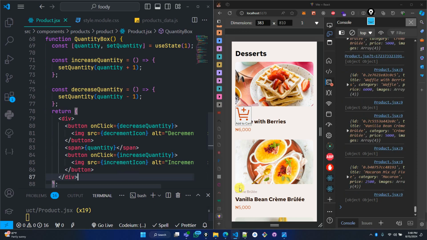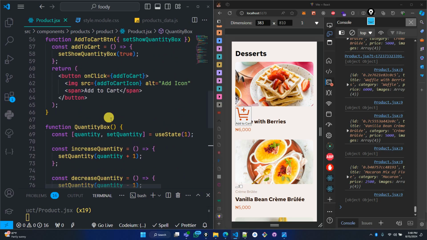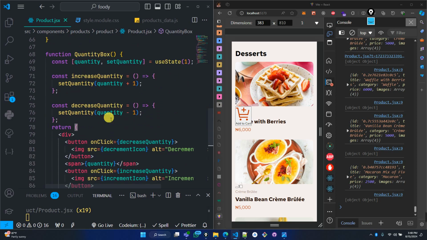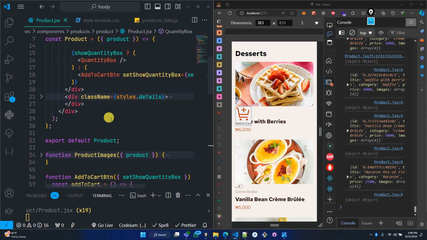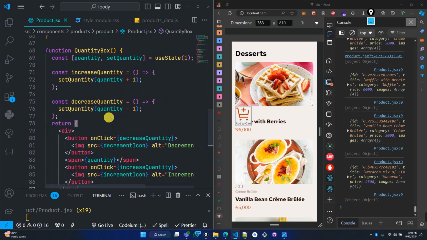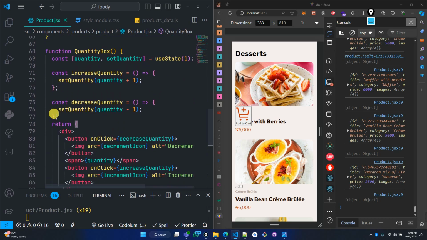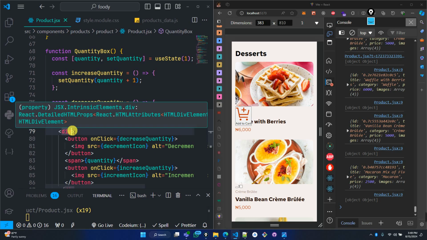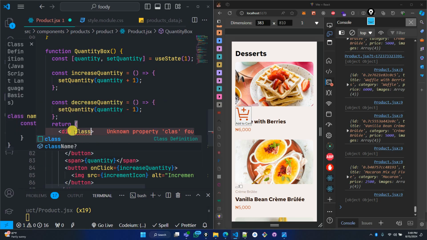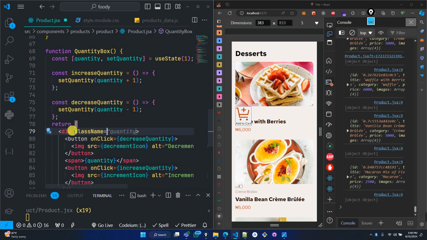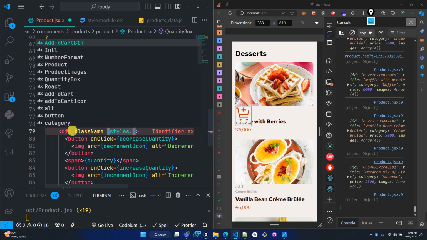So saved. As you can see, the icons are now showing, but I cannot see this, or is it because the background is not there yet? So by the time the background comes in, it's going to work. So now we just need to start applying the CSS there like that. I don't want to do too much CSS. So only this one is what I'm going to give a class, and I'm going to be selecting the other one that is inside. So styles dot, what is this?